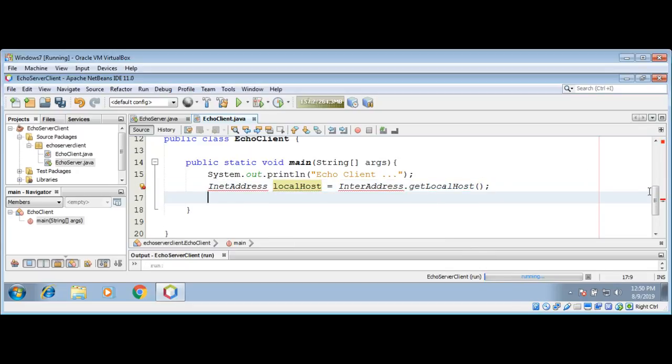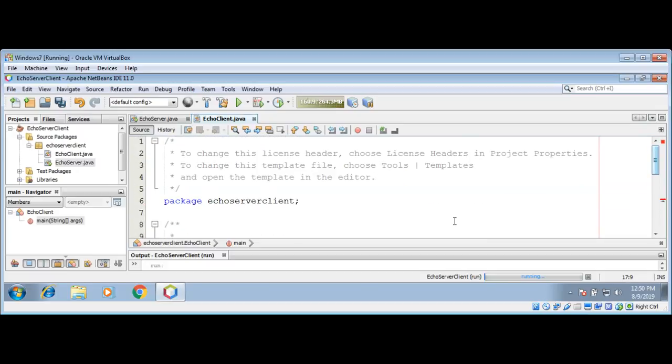I also need to import those packages. Import java.net, import java.io.